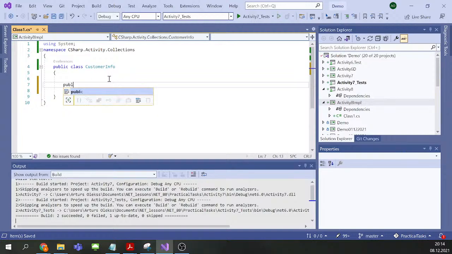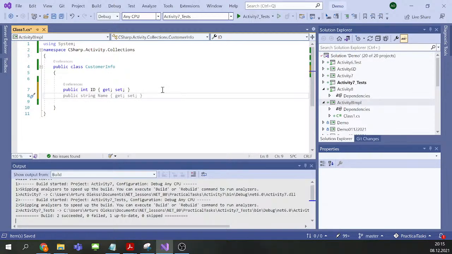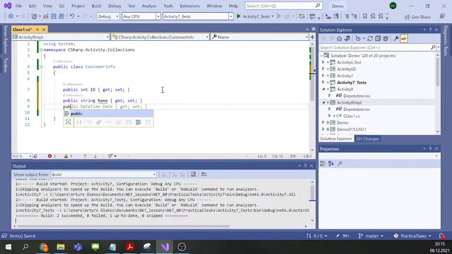So first of all, it should be integer ID. Then it should be the string name, then address.